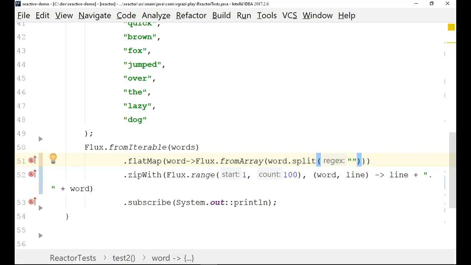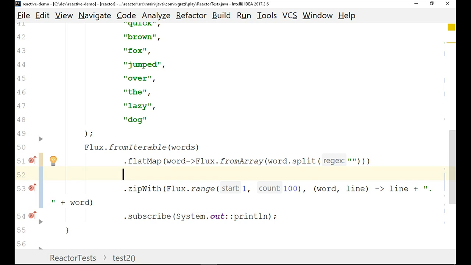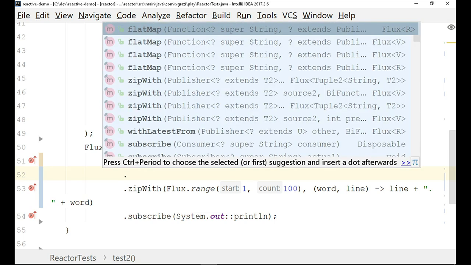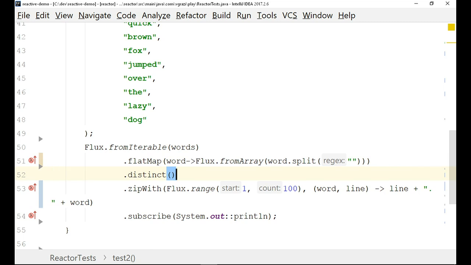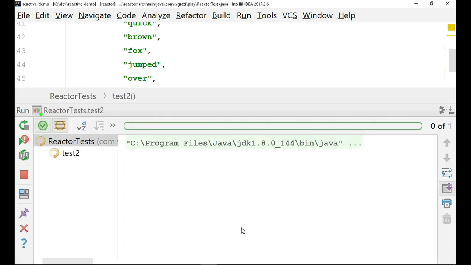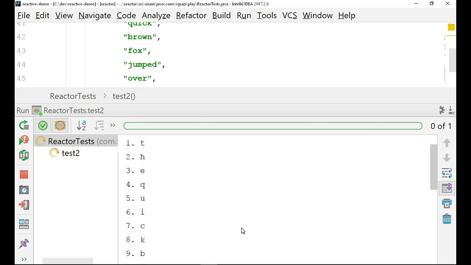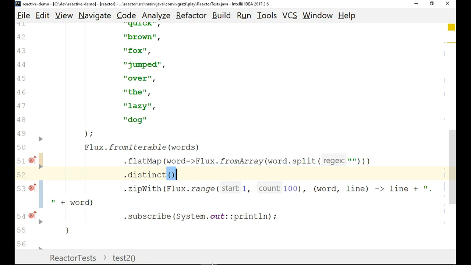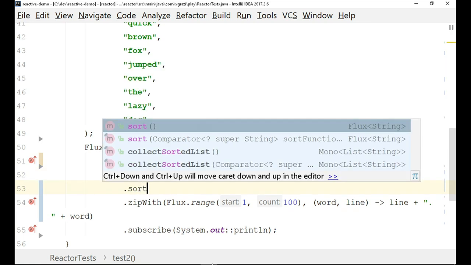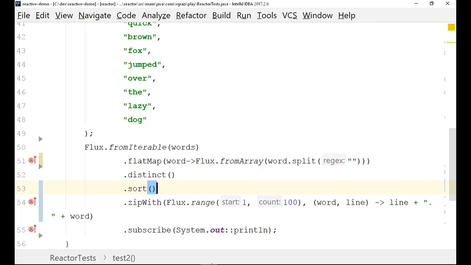Now, what we really want to do is get the distinct letters and make sure that we really have 26 of them, right? So we'll call the distinct operator, and what that does is it returns a new flux with only the distinct elements from the argument. And over here we see the quick brown fox, and something wrong. We only have 25. Maybe you want to sort to make that easier. Yeah. So let us try sorting, and we will figure out pretty easily exactly what.